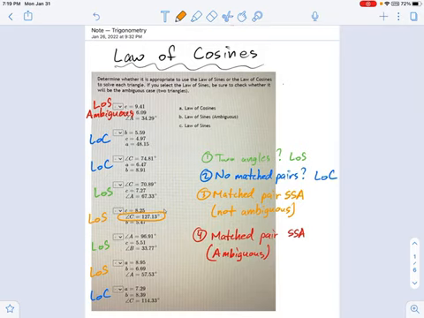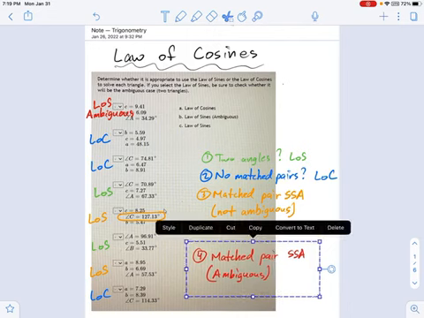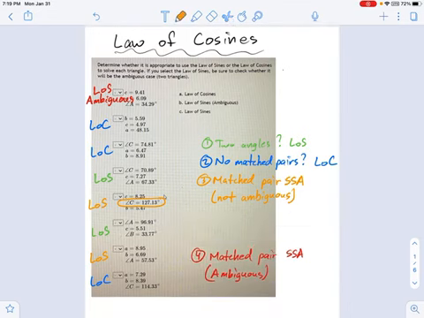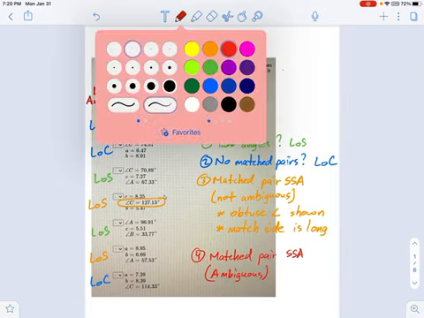Okay, so think of these different scenarios as you're looking at triangles. I think numbers 3 and 4 are the most interesting because these are cases where you have an obtuse angle shown to you, you're given an obtuse angle, or where the matched side is long. Okay, that's a regular side angle law of sines problem.